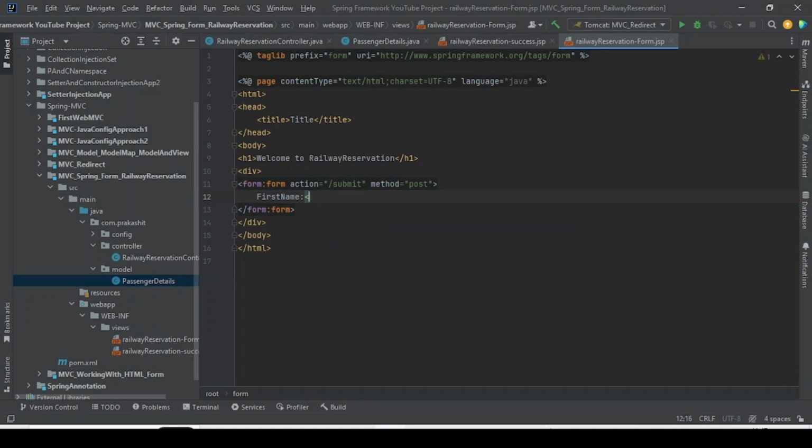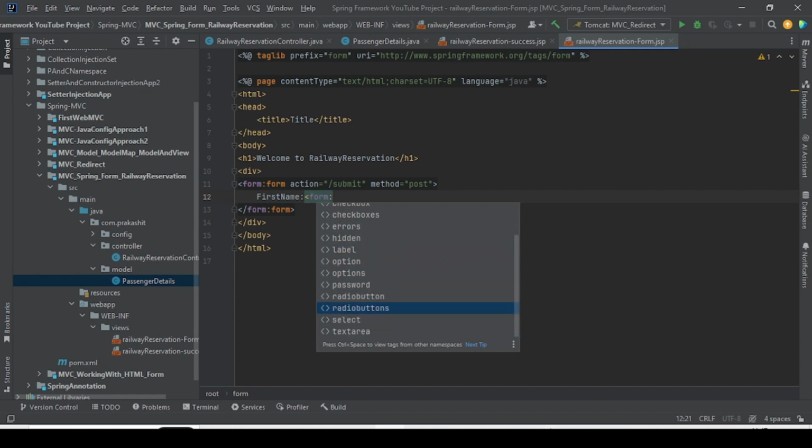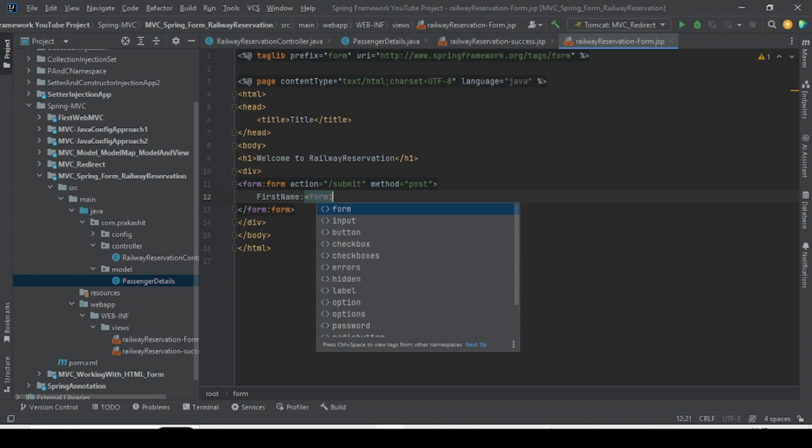But while working with the Spring form, we have to write form, then colon. If I press Ctrl+Space, we get form input, button, checkbox, checkboxes, errors, hidden, label, option, password, radio button, select, all these things are there.